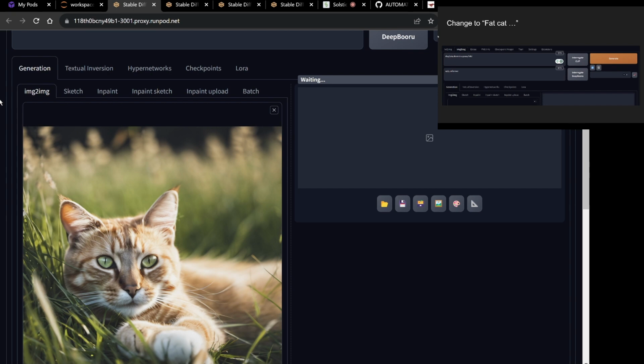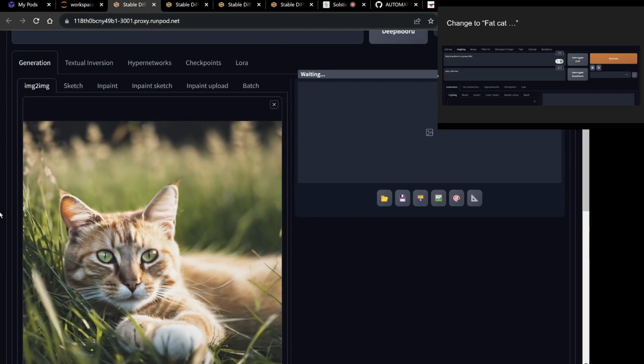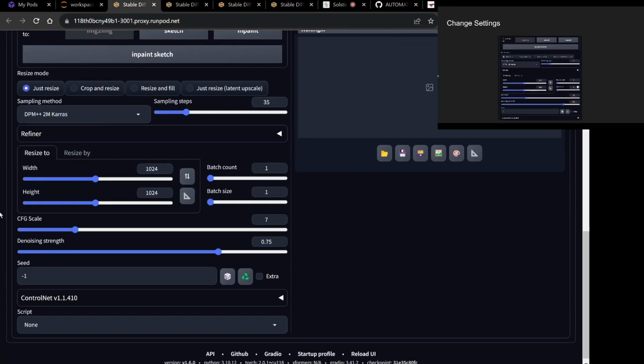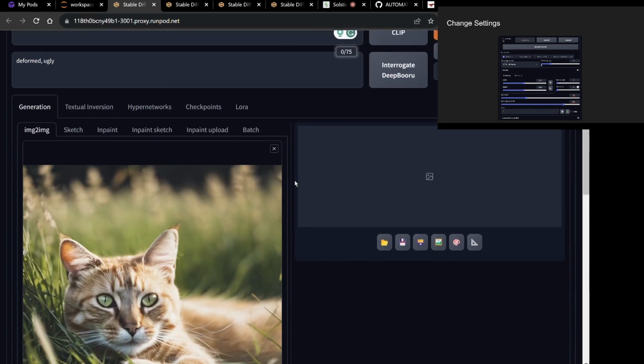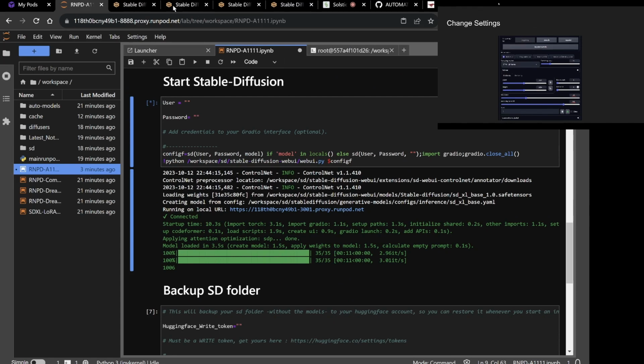Doesn't it add a bunch of noise to the image? Yeah. What it actually does is it adds noise to the image, enough noise so that the original image is still there, but enough of it is removed so that it can generate a fat cat instead. So it's somewhere in the middle of the diffusing process. You can set how far in the diffusing process it is. So there's a denoising scale. Usually it's at 0.75. Basically that's how much noise you're adding back to it. So it still has the structure of the image, but it has all this noise that it can make some guesses about and change a little bit.